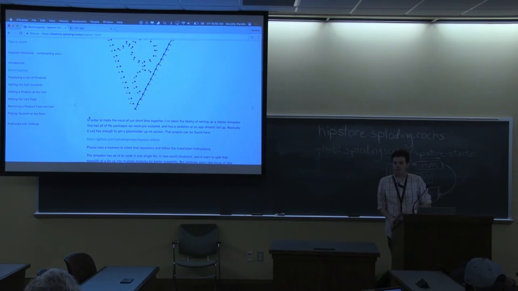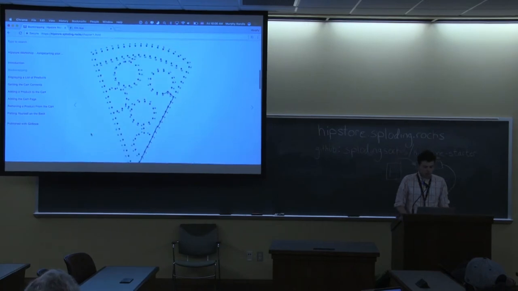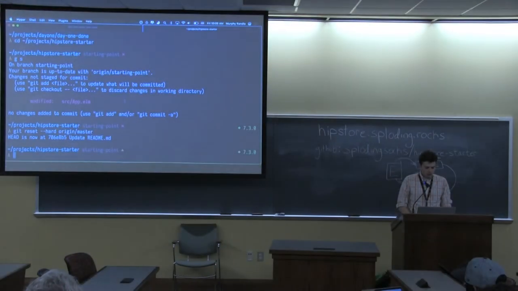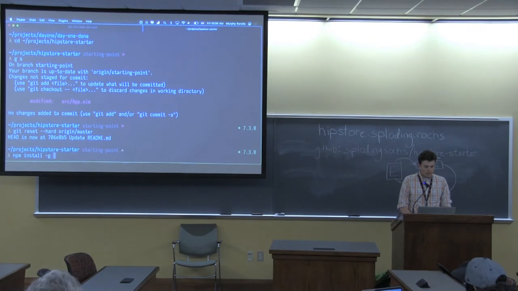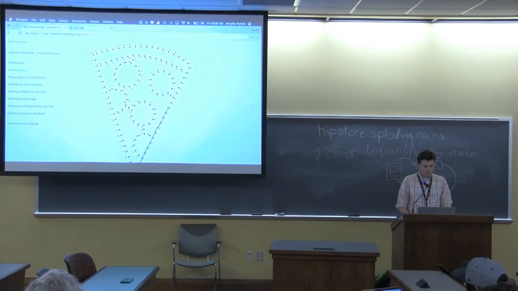Yeah. So how battle tested are the instructions in the README? Not terribly. What error are you getting? Elm make, is it installed? Could not find Elm compiler. Okay, let's go through them really quick. Did you do npm install -g elm and create-elm-app? I think I may have missed part of that. Okay, and you need to do create-elm-app at 0.6.3, if I'm not mistaken. Yeah, I missed that.